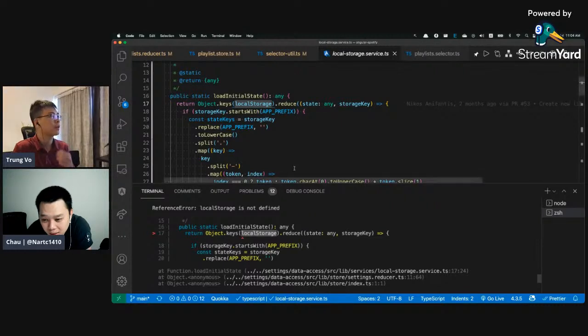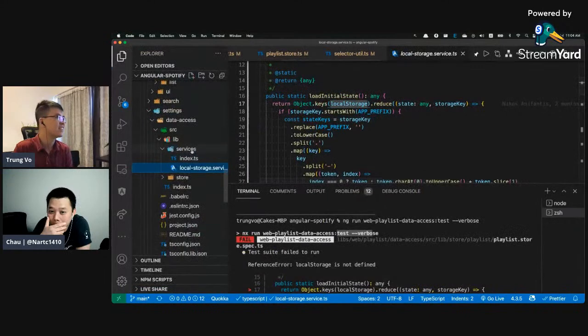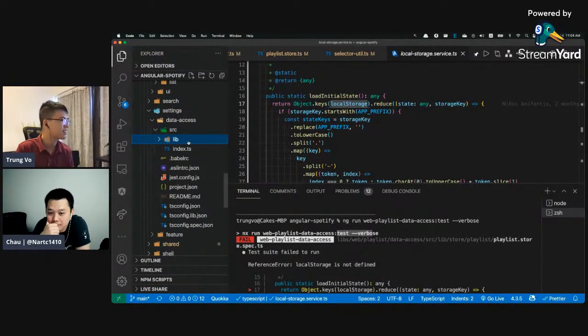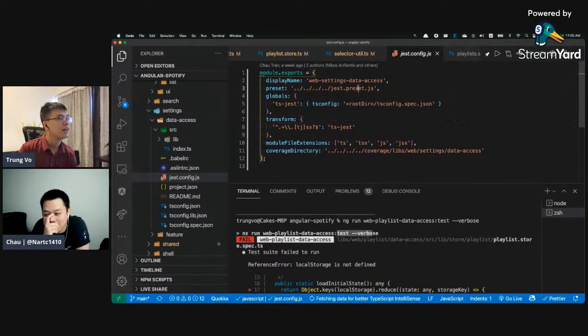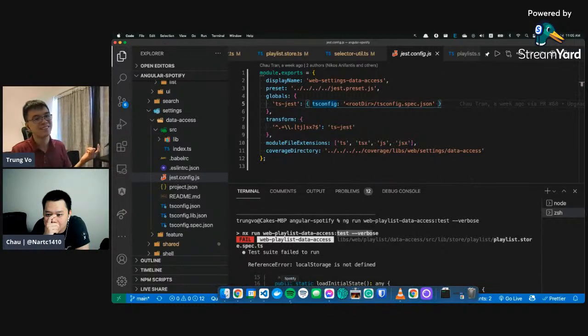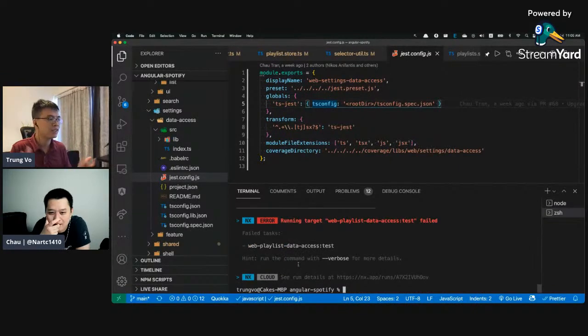Is it like we need to provide an environment here, like you need JS DOM or Node or something? Maybe when I configured the library, I just didn't pay attention to that. I have no clue. I said JS DOM is like the simulation of DOM, it doesn't really have local storage, right? And if we just do Node, then maybe there's two options, right?